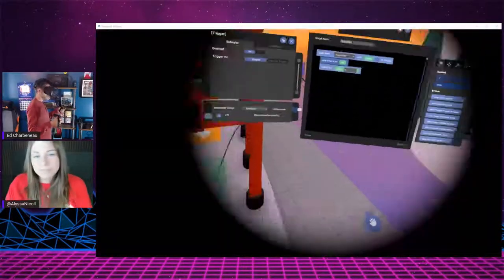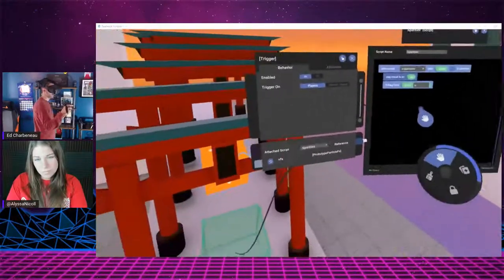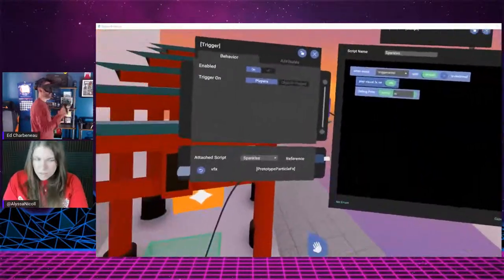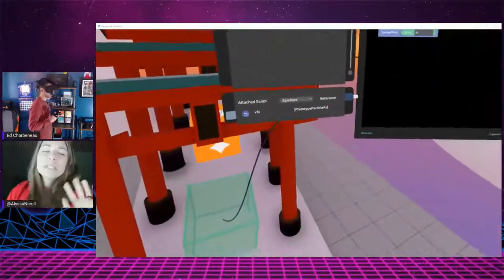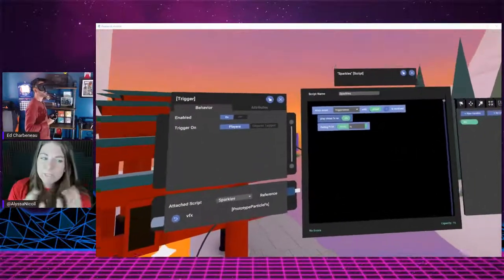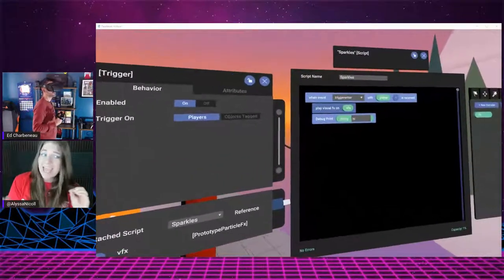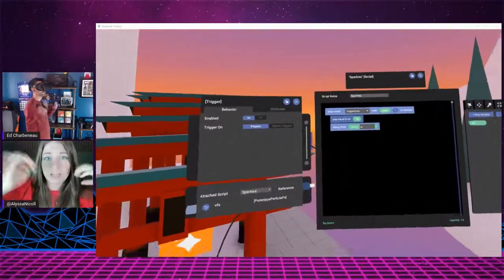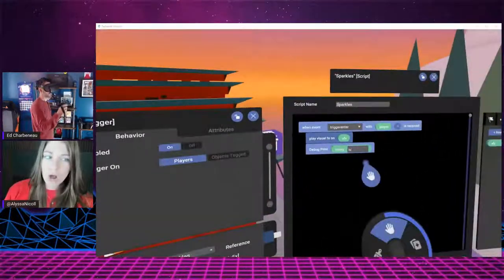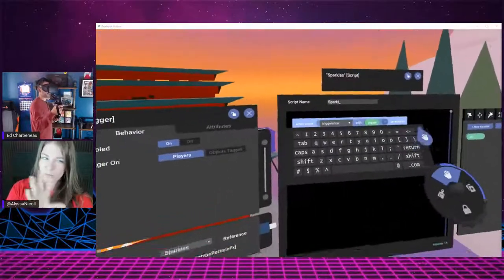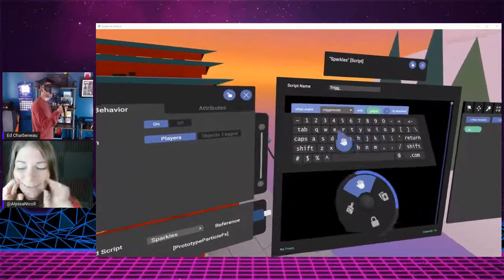So in the script, we have a variable called VFX. We have to tell the script where to find that, and we do that by dragging a reference in. Would it make more sense to name the script visual effects script or visual effects on enter script? Then you could add visual effects on enter to any trigger box, and they could each have their own visual effect. Or no, this script is tied to Sparkle? No, it is not tied to sparkles. Okay, cool. I think I'm getting it. Maybe.